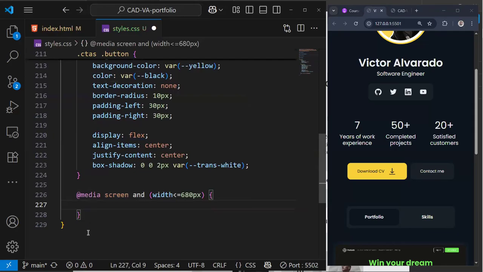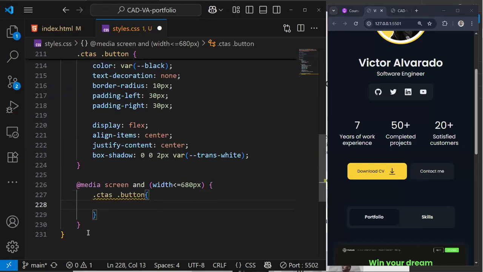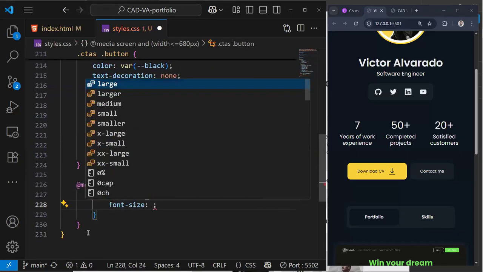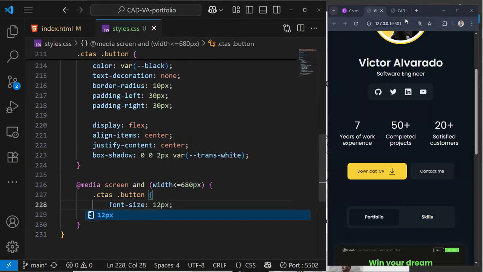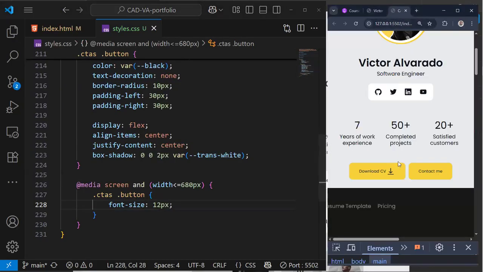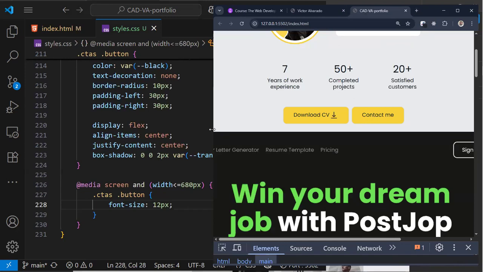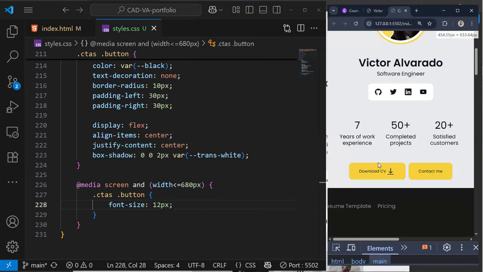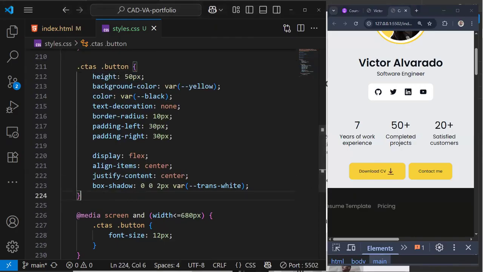We're going to target the CTAs, target the button, and set the font size to 12 pixels at least, so that when we go to the mobile version, you see now it becomes big. Then when we come here, it's small. Okay, perfect.